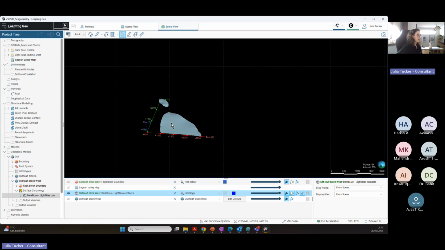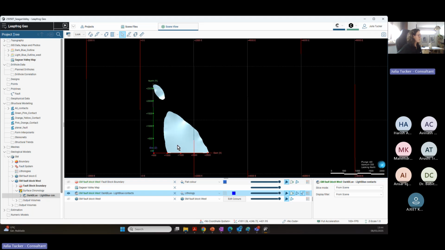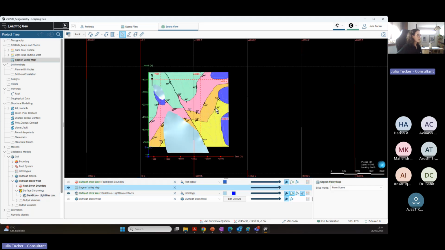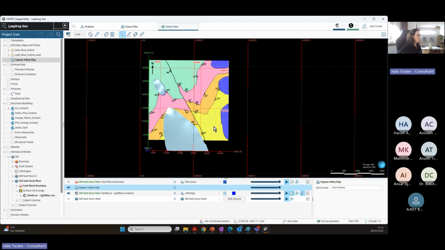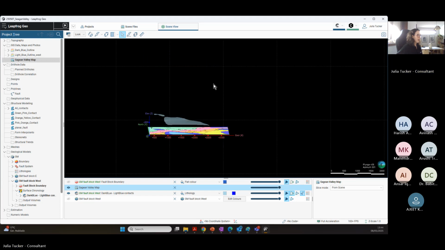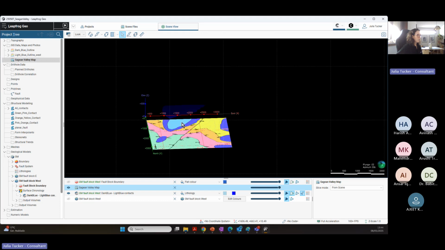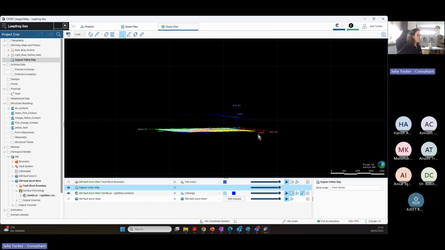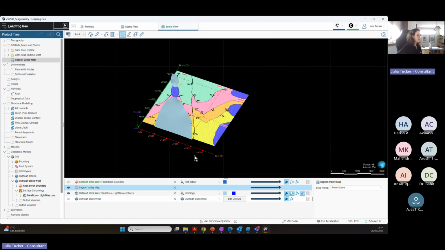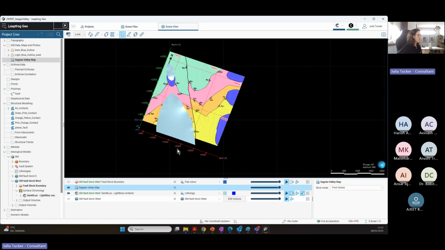So now we will need just to do our second lithology right here. Let's just input the Silicon Valley map. We have done already our first lithology right here on our surface.